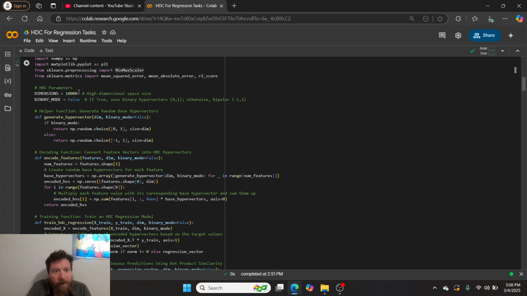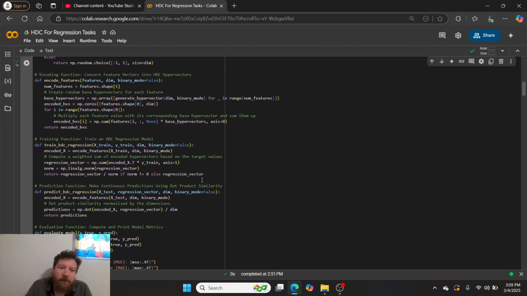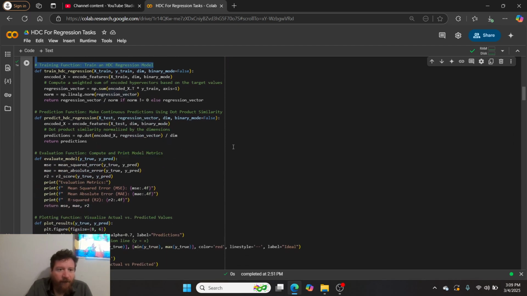The very first thing I do is I set up the hypervectors, 10,000 random hypervector dimensions. This very first test is just a straightforward test. Can I actually do it, and what will happen, right? The second thing that I do is I turn off binary mode within hypervectors. If binary mode is set to true, I'm creating hypervectors between 0 and 1. In this instance, I'm creating bipolar hypervectors, so between -1 and 1 instead of between 0 and 1. In this first instance, I'm setting these up very basic, right? I'm converting the feature vectors into just straight up HDC vectors, creating the random vectors. Then I'm training the HDC regression model on the random vectors.